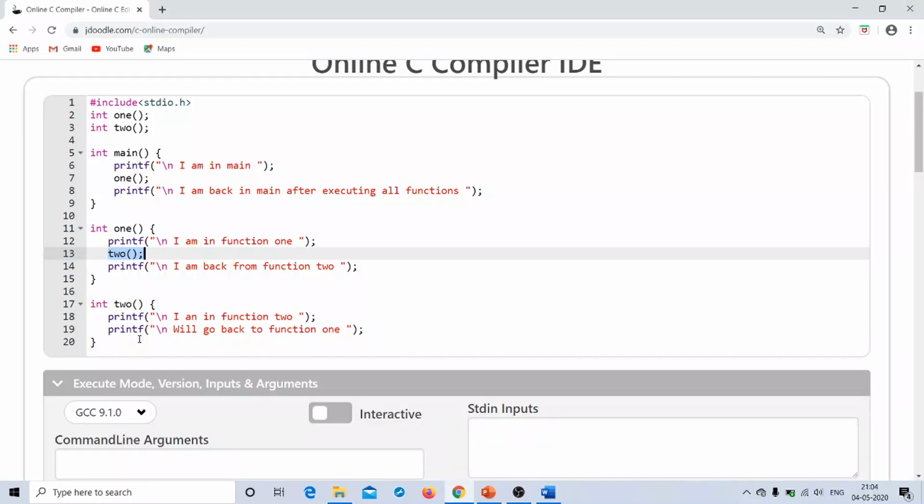Correct? So merely getting a mechanic to come to your place to repair your bike will not suffice unless and until the mechanic comes with the so-called tools, the tools which are actually responsible to repair your bike. Now such tools, what we call in C functions, we call parameters.